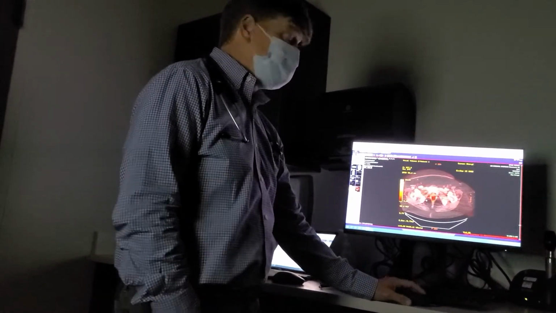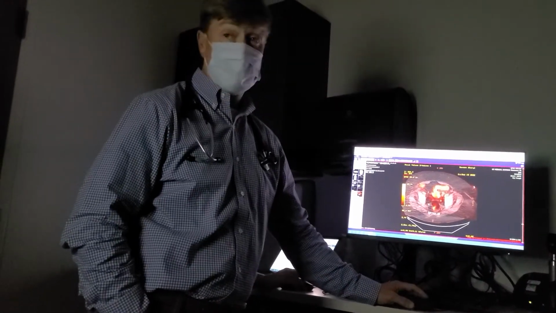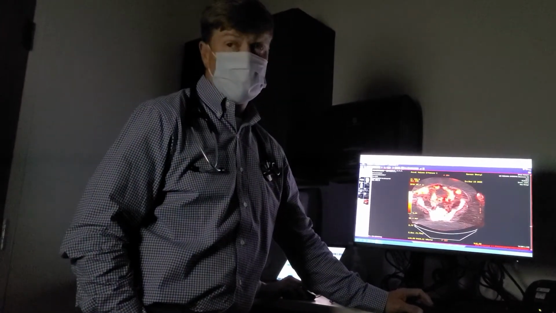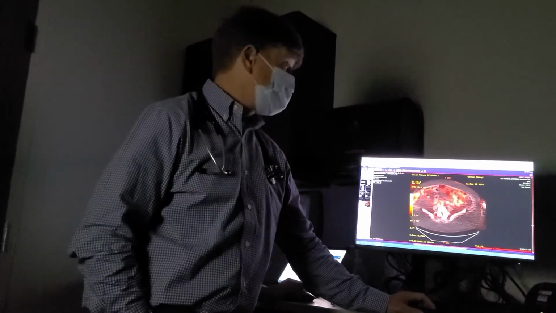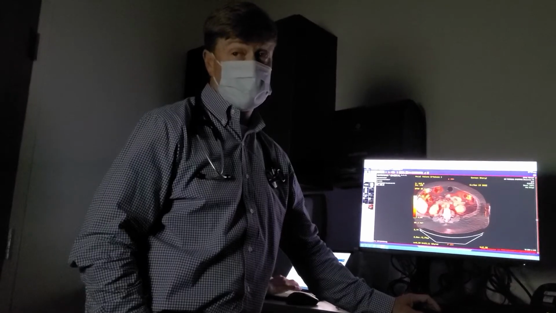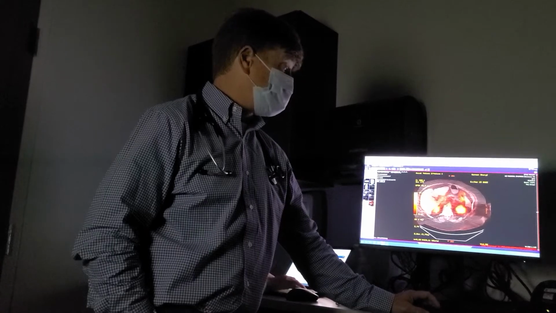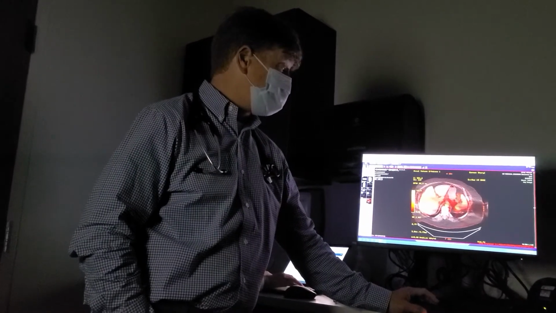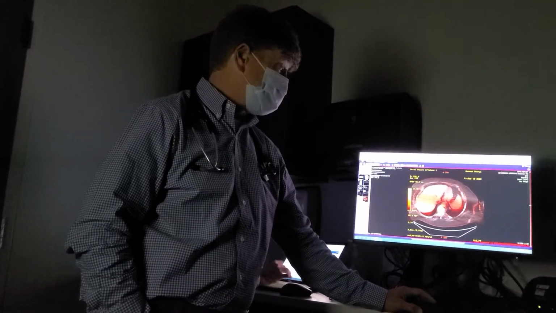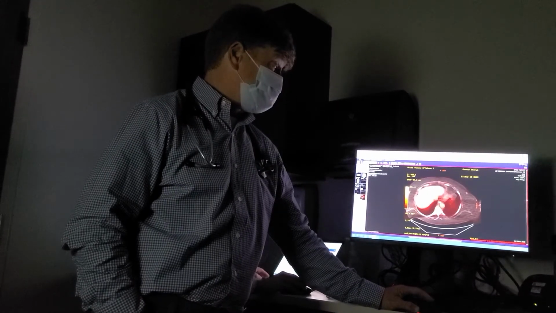So the question is then, we certainly need more tissue sampling. We want good, adequate tissue so we can get the right diagnostic test. Based upon the location of the lesion in the lung, that's kind of hard to get to without doing a bronchoscopy. And I was looking more, and it's not huge, but that lesion in the liver might be a better thing to try to target. It's not a large target, but we're looking for something from soft tissue that's easily amenable to biopsy to help give us a diagnosis and then help us get this treated.